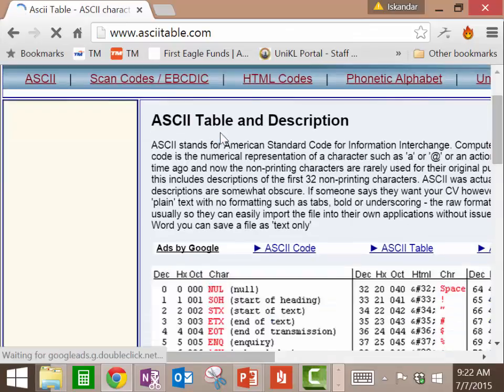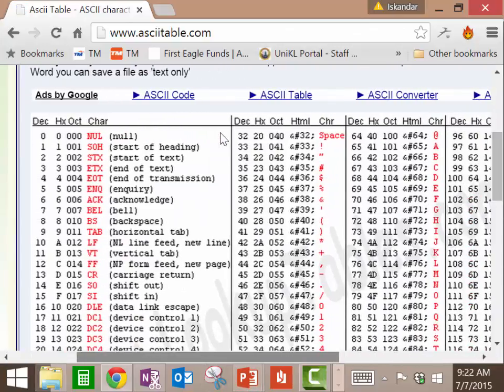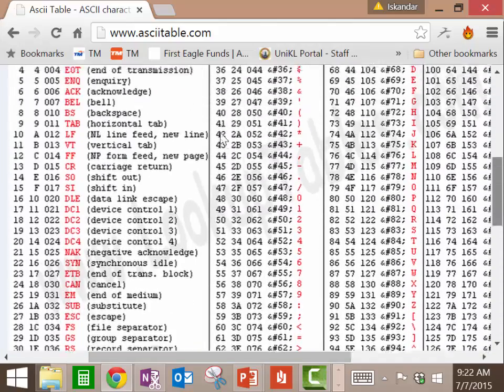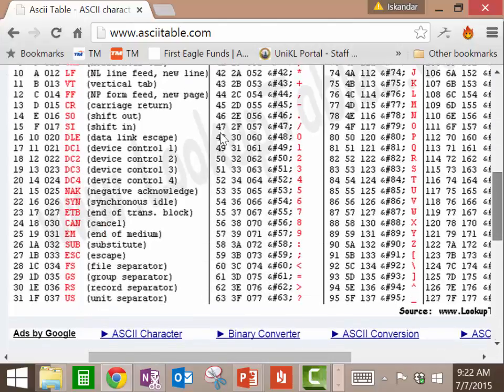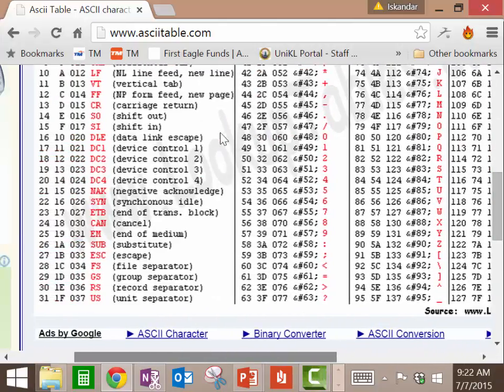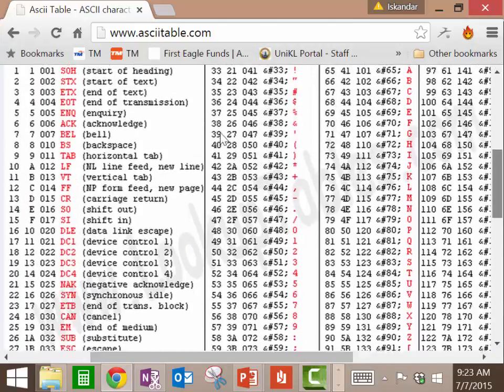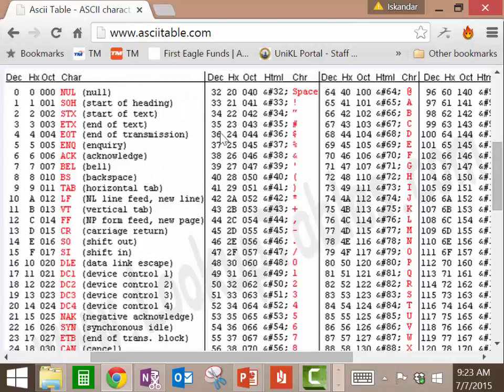And I can go through here, and here is the ASCII code right there. You see it goes from 0 to 127 right here. And then you've got the extended ASCII, which this one is not the extended ASCII. There's ASCII one that goes to 255. But as you go through here, you can see that it's shown in decimal, hex, octal, right there. Some will show it in binary. Again, octal nobody uses anymore. The original ASCII code was an octal code. It only went to 127. So as we look at, for example, the number one is actually right here. Here's the number one. It's actually hex 31 or decimal 49 right there.